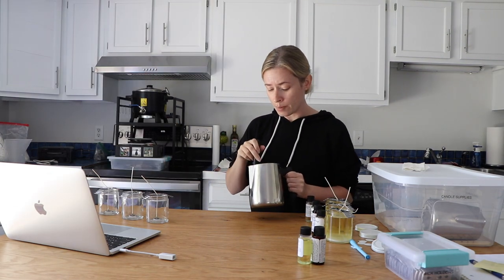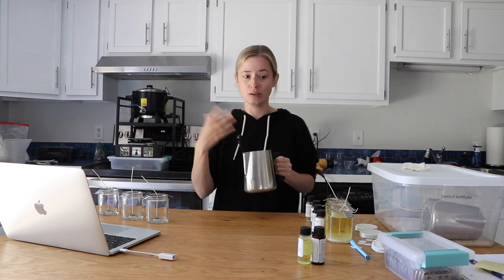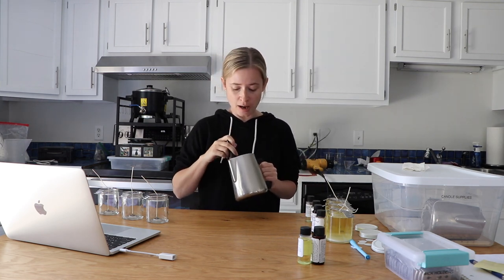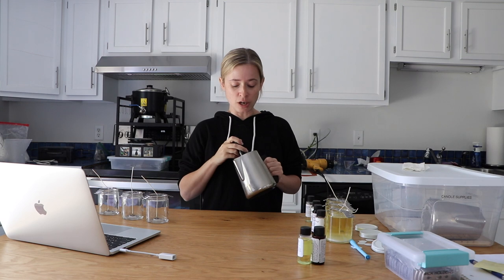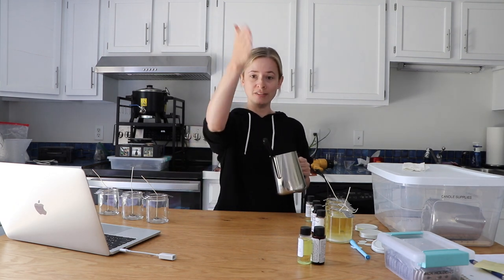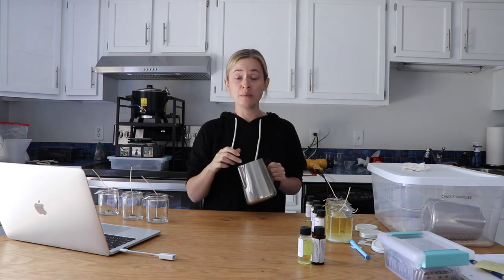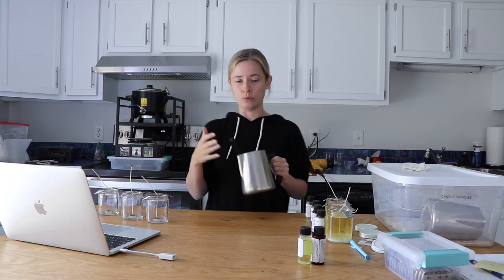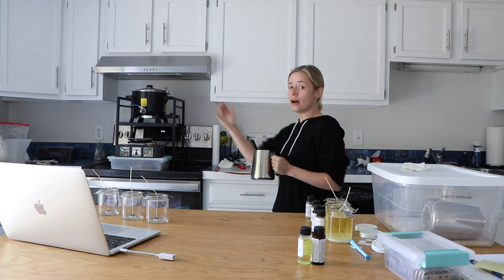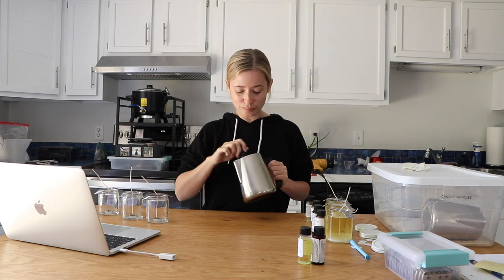Oh, when I get back from my trip, we're going to reorganize things in this room so I have a new spot to make candles at. Works better for me. This is just not really working for me. So we will be filming on the other side of the room, and hopefully I'll have more space. Things will be laid out nicer, and hopefully that means you watching these videos can have a better view of what I'm doing, so my back isn't always turned to you. Mostly be filming from the side, so that will be fun.